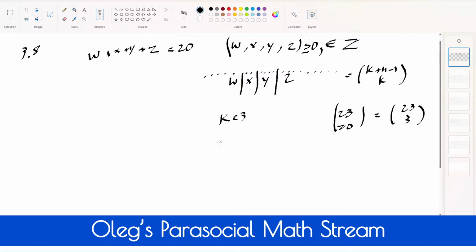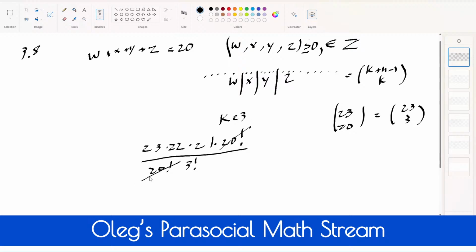And by the way, let's just do that number so we can prove that the two are equivalent. So we have 23 times 22 times 21 times 20 factorial over 20 factorial times 6, times 3 factorial. Scratch these.